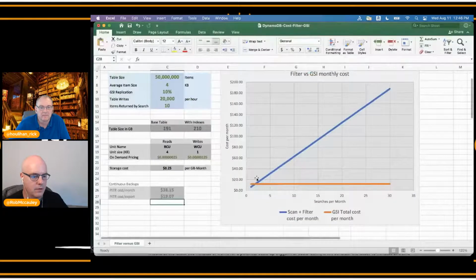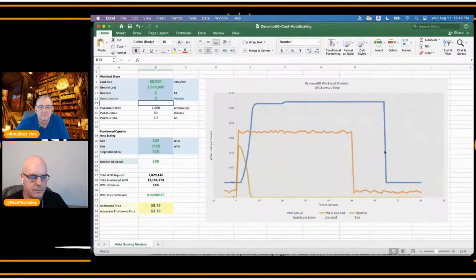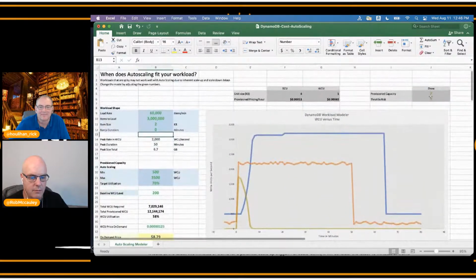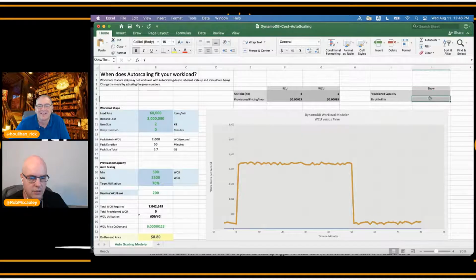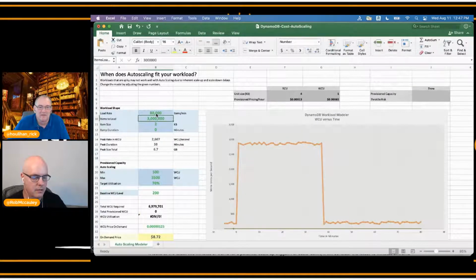So what I've done here is this other sheet. We have a model like this. On the top right, you can take off these little show things. There's our original traffic pattern for the bulk load, right? So you could plug in your CloudWatch traffic that you're seeing. You could recreate that in this Excel spreadsheet and make it look just like that. Yeah, exactly. If you want to do it even faster, you can do 80,000 a minute, faster and shorter, for example.